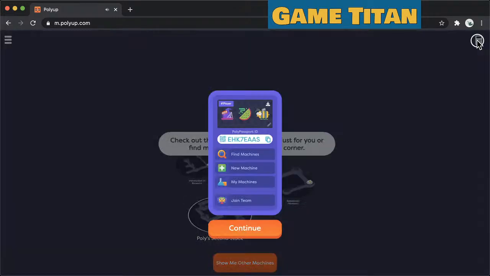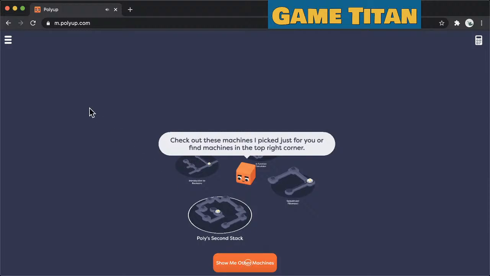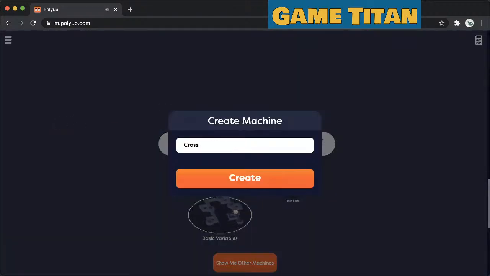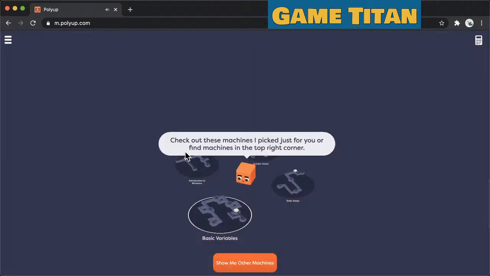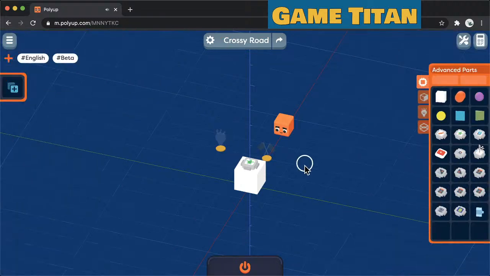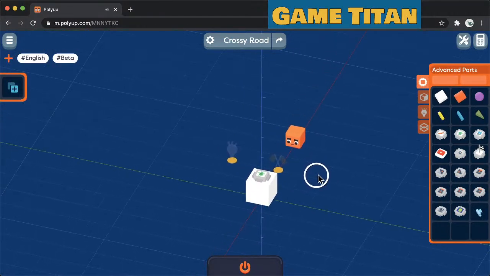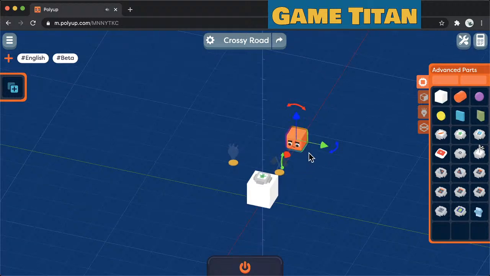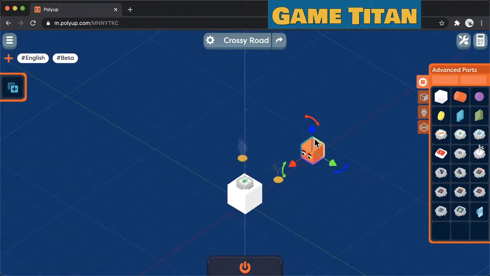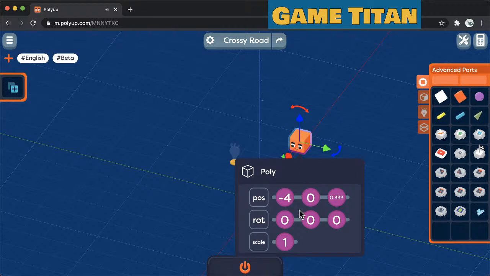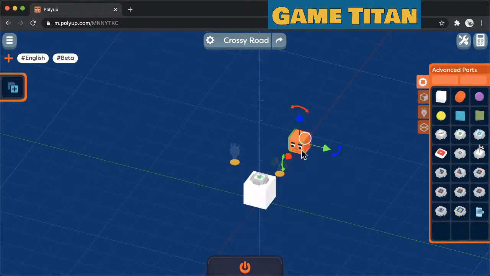I have no idea how to create a new machine. Here, create machine. Let's see, I need to figure out which way is X, Y, and Z. So right now, the Poly character is at minus 4x.